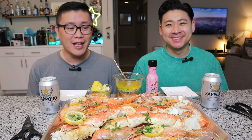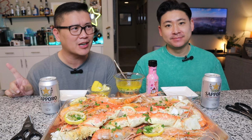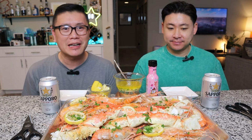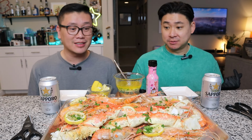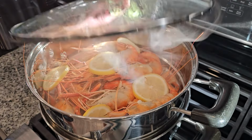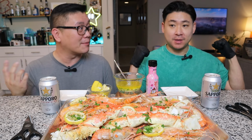What do you think? We actually casually had the king crab lying around. And most recently, when we went to this Vietnamese supermarket, I think we were picking up something for another mukbang. I saw a box of shrimp and I was like, those look big and huge. And the box is only like $25 and they're gigantic. They're the big prawns. Yes. So we ended up steaming those. And with the king crab leg, usually we don't have enough room in our steamer because these are giant. We actually had to put it in the oven. So we kind of baked it.